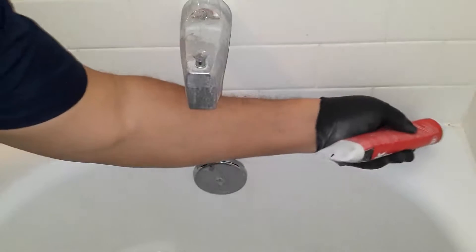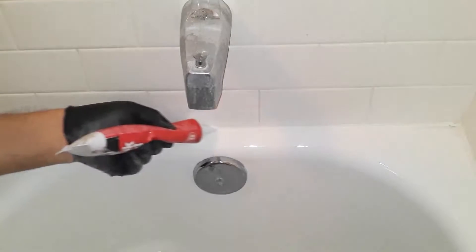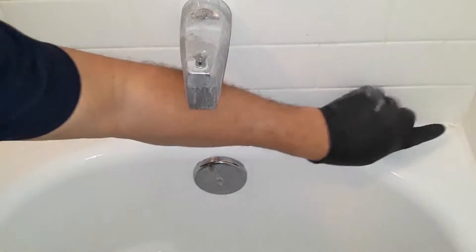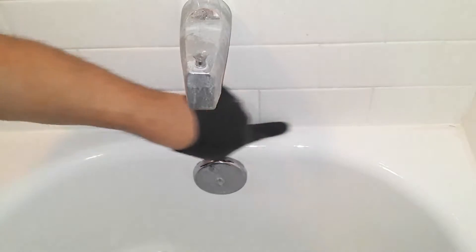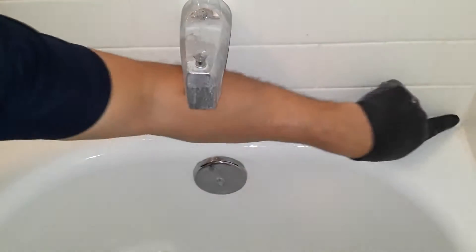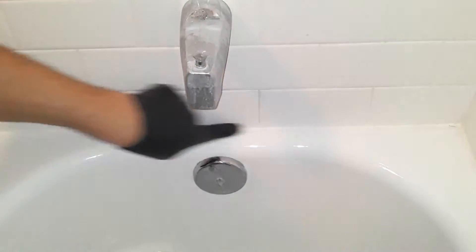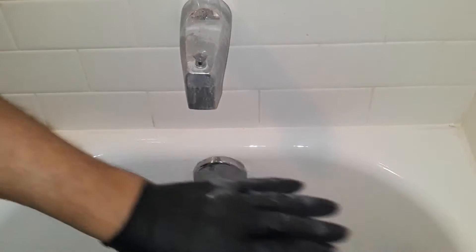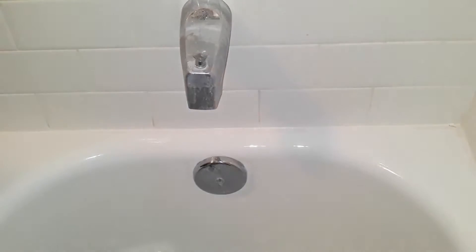You can do a couple of coats if you're not happy with the first one. Then you want to wipe it with your finger. I like to do a dry wipe first, and then I'll wet my finger with a wet towel and wipe it. You can give it as many strokes as you want. If you're not happy with it, wipe it all off and start over. There we go — nice clean bead. Looks good.